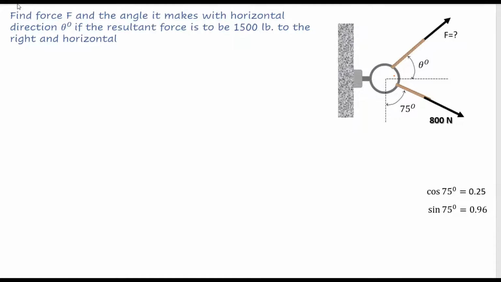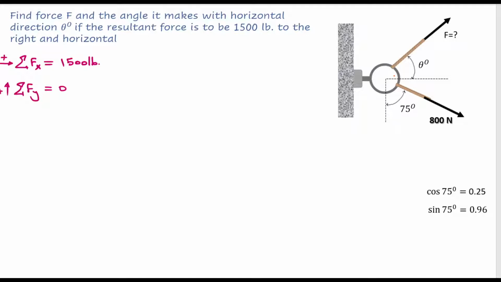So let's use the component methods. As you can see in the title of this example, sigma along x-axis, so sigma of x, again I determine the right side is positive, is not 0 in this case. It is 1,500 pounds. Okay, and sigma along y-axis, I'm considering upside is positive, it is 0. Let's construct these two equations and our system of equations here.